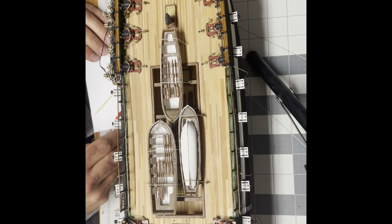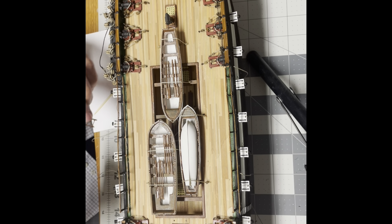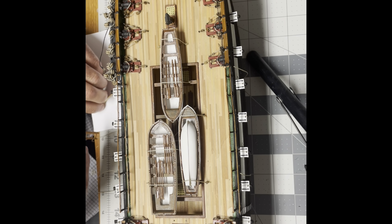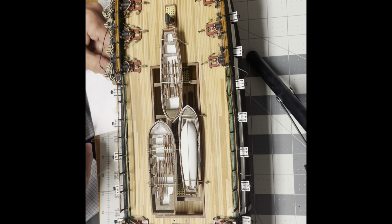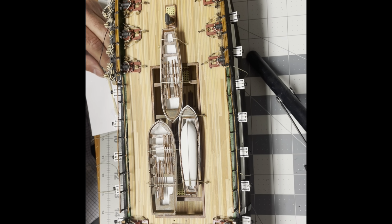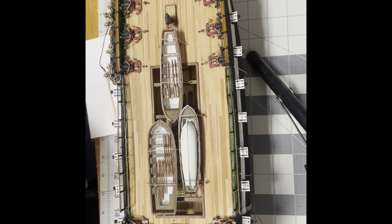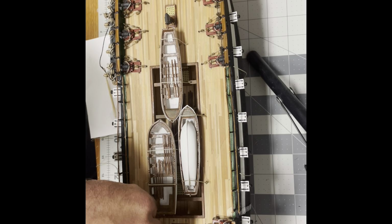So what else is new with this? Ton of roping. I can't even explain the pure amount of knots that had to be tied on each individual carronade. I really never thought it was going to end, so I'm so happy to be done with them. I can probably say it will be a little while before I decide to go ahead and do the HMS Victory. I need a break from this after going through it, but that's okay, because I got the break in Titanic, which I'm sure will have its own unique fun, but anyway, let me just get these set.